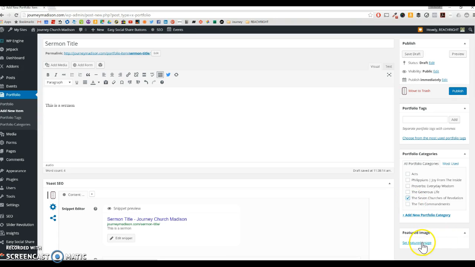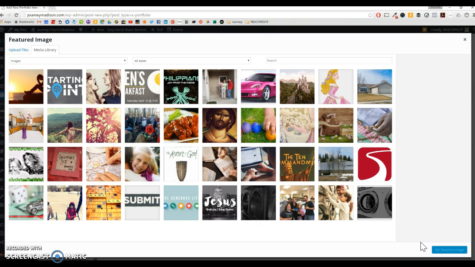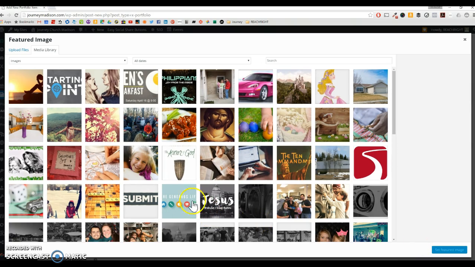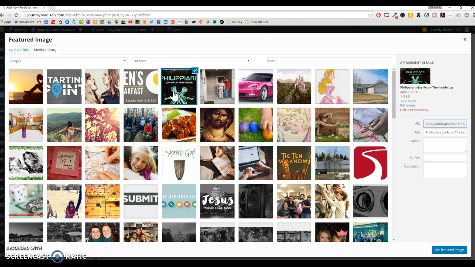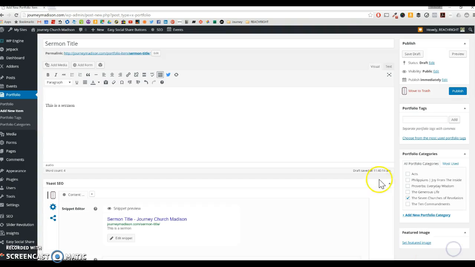And then we can always set a featured image that goes with it too. So we have a few featured images, but like anything else, you can drag and drop any featured image right into the site here. The best size for a featured image, so for maybe a series image, is 1200 wide by 628 tall. That's actually the size for a lot of images because that's the size that Facebook and Twitter like the most. So we usually recommend most of your series images be 1200 wide by 628. So here's a picture that is that size. We'll go ahead and set that as the featured image.